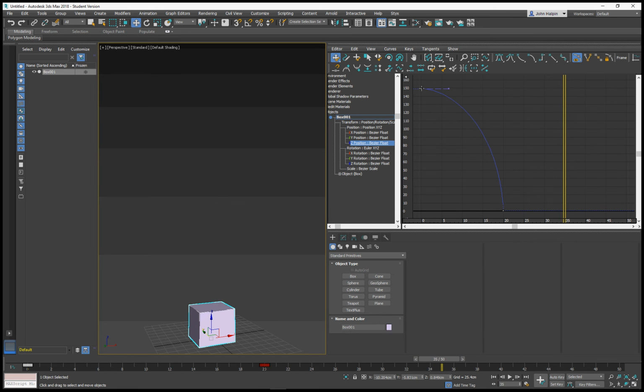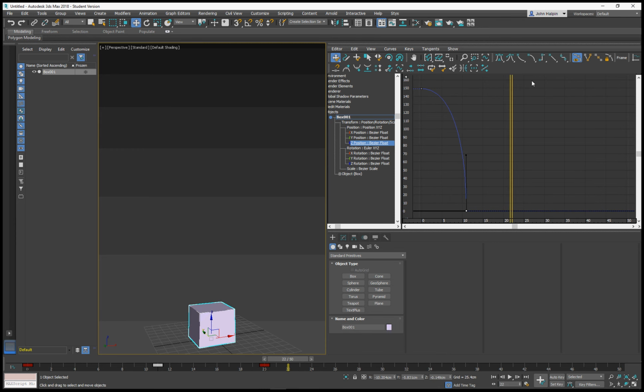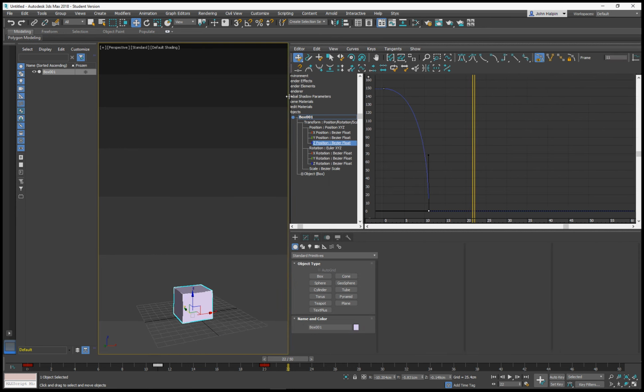And the more dramatic I drag these curves, the heavier it's going to fall. I can also, of course, move the keyframe positions, and my box, bump, down it goes. So that is my curve editor.